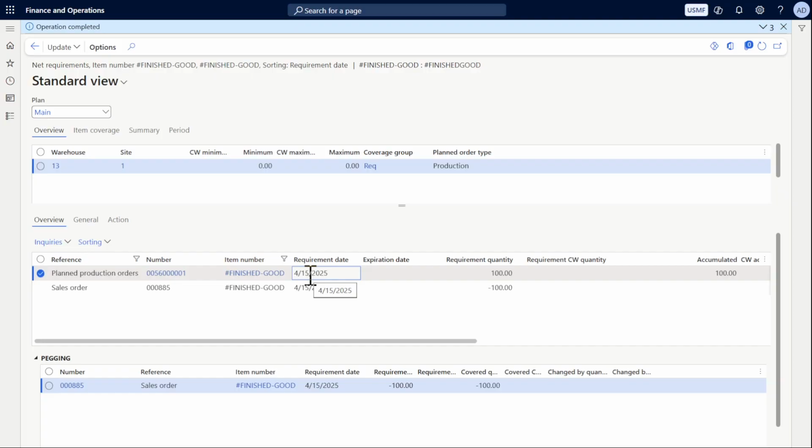So make sure to set up the capacity time fence correctly to get a realistic requirement date.